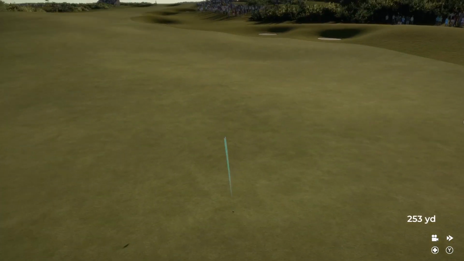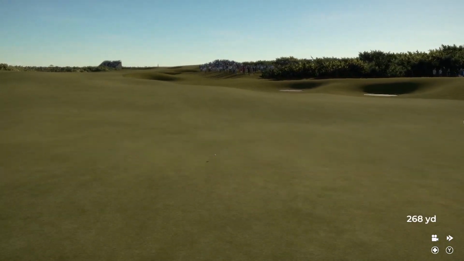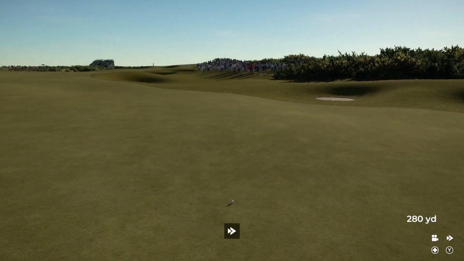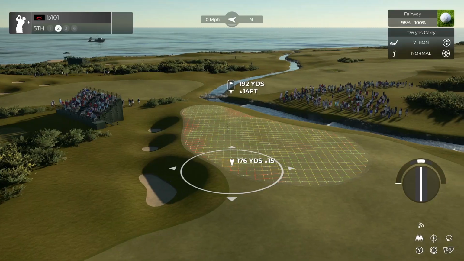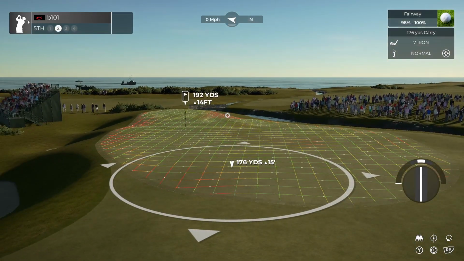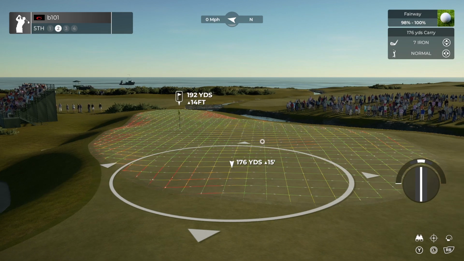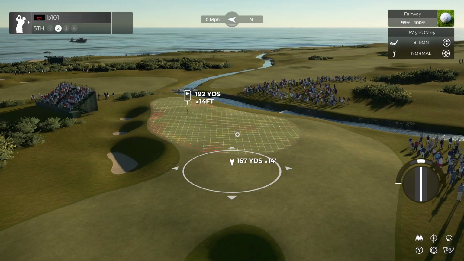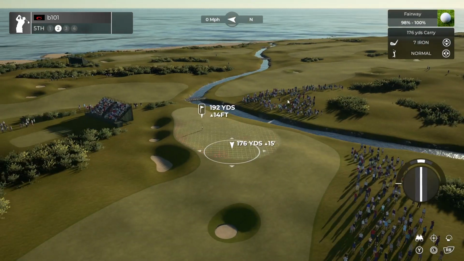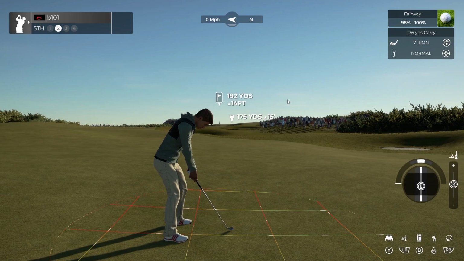So in the previous game we'd have had 2-wood, which was 253 odd carry, and those 2 bunkers would have been in play as well if you were downwind. So you're left with a long approach, but as with the one you saw on Strathlorne, there are some green slopes to help you. If you're running it in from this side, landing here, you can use that little slope to run the ball pretty close to the pin. And let's give that a go as well while we're here.